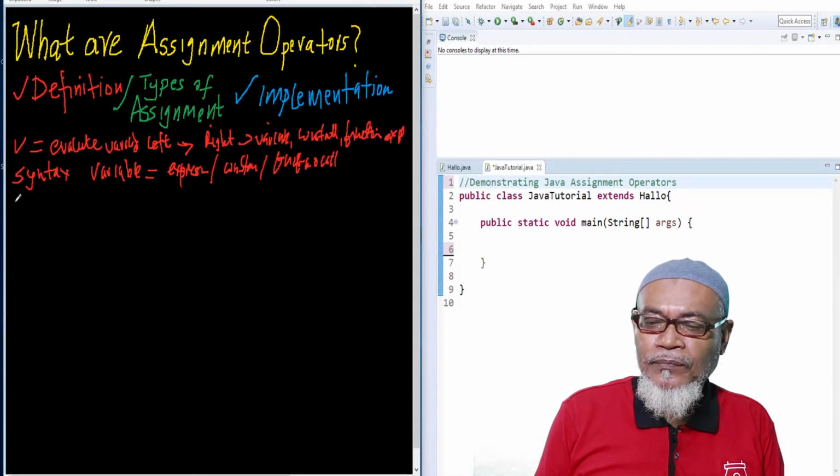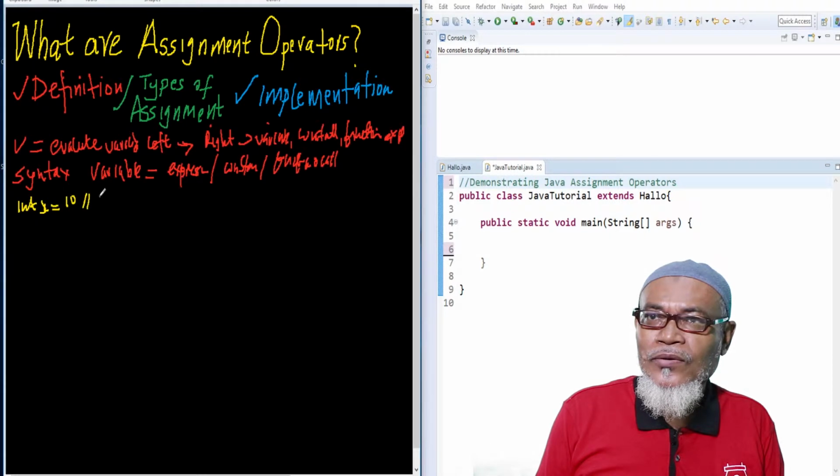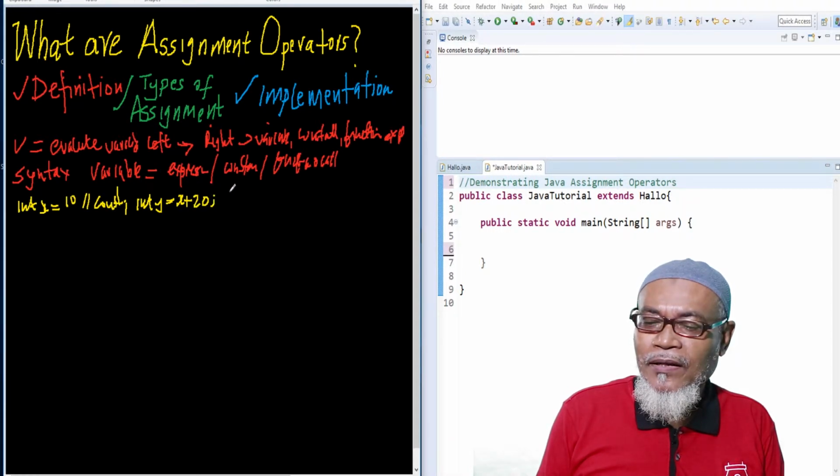An example: when I say int x is equal to 10, what I have done here is I have used a constant to assign to the variable x. Another way, I can say int y equals x plus 20. Here I've used an expression to assign to y.